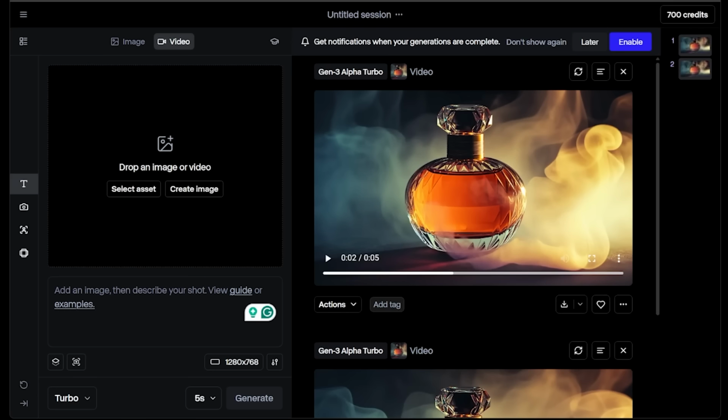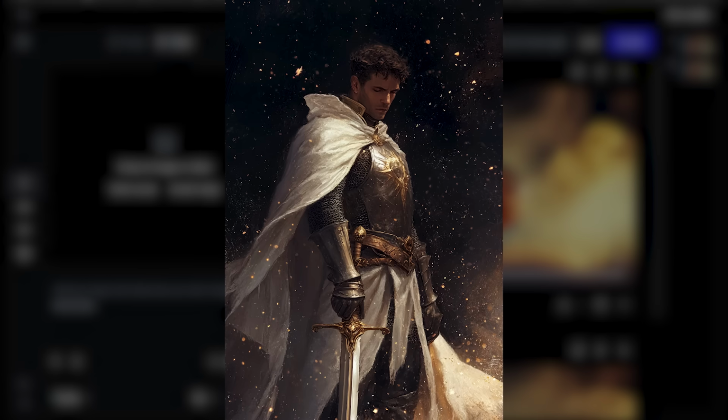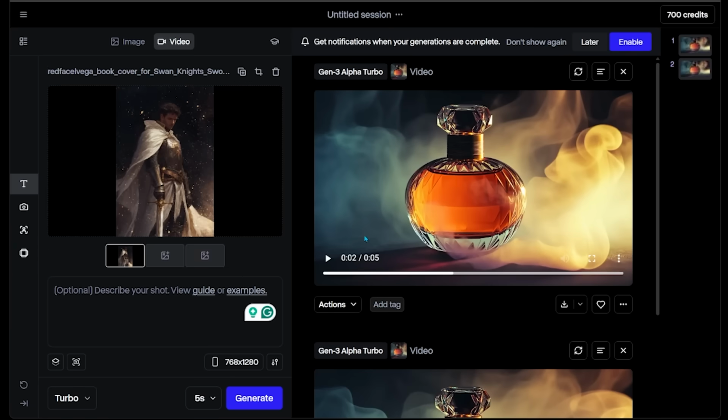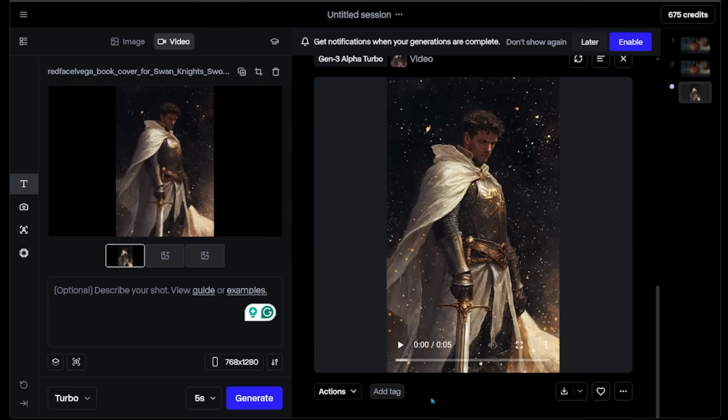Let's go with another image here. So let's try this one on for size. Just like before, I'm going to take it and drag it into my interface here, and it is uploading. It's doing its thing. Same as before, we're going to keep everything stock, and we're going to leave the description blank here, and we're going to hit generate. All right, moment of truth.